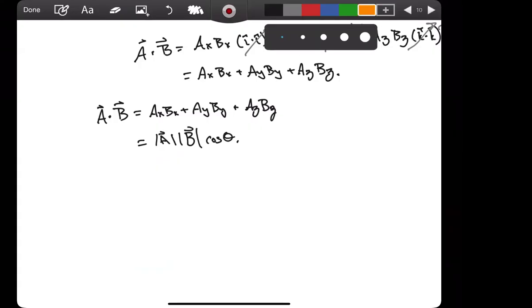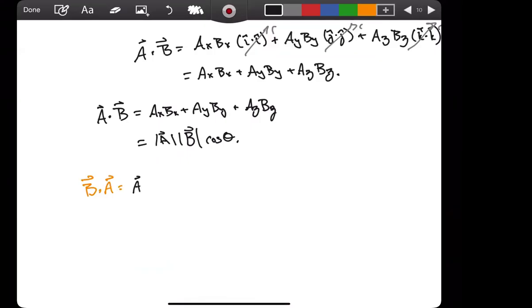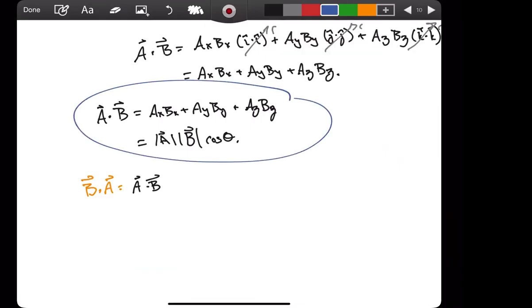Now, other things to talk about. First of all, it doesn't matter the order in which I do the dot products. So B dotted with A is exactly equal to A dotted with B. And the reason for that is, again, we can go back to these definitions. If I switch A and B, these two terms just switch, but I get the same thing. And the same thing here, these just switch, which means that these commute. So this satisfies our commutative property.